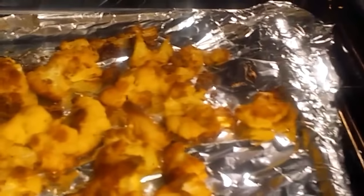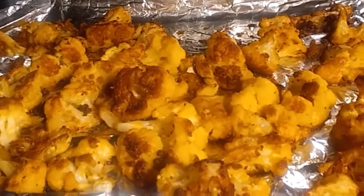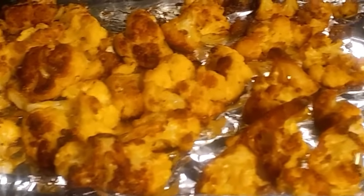It's been 30 minutes since I put it in the oven. Now I'll take it out.